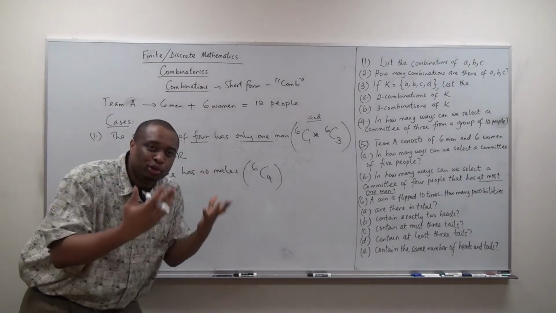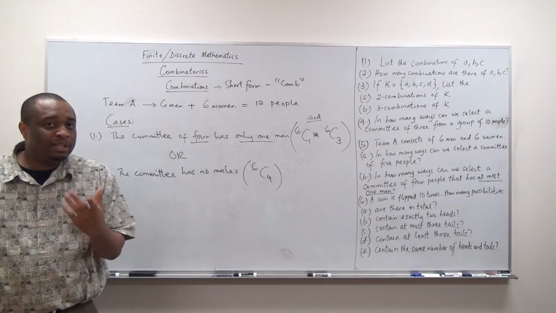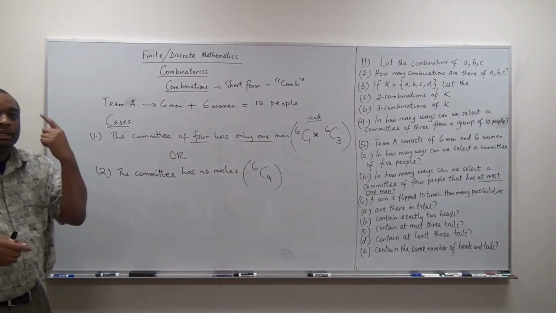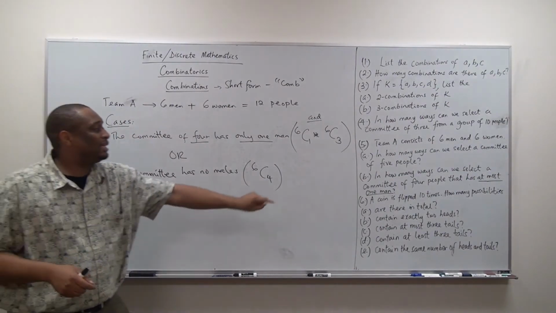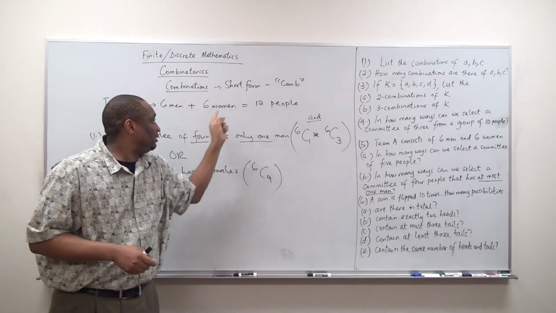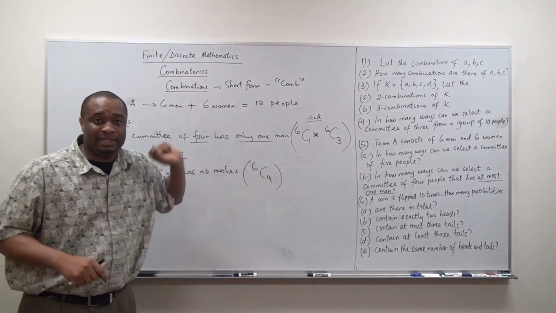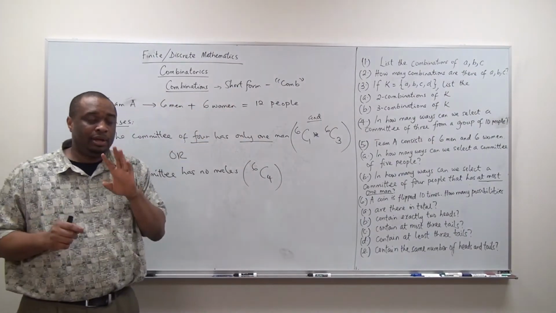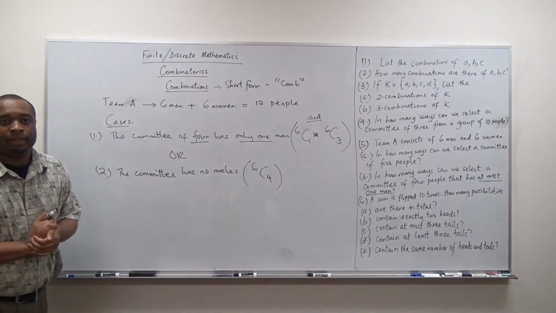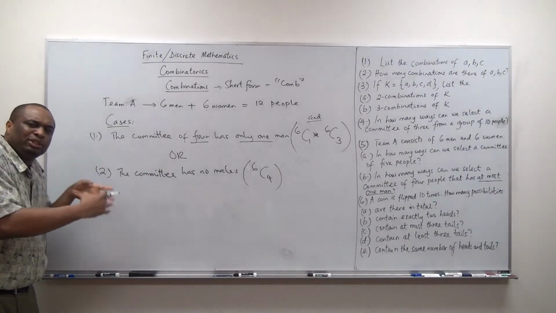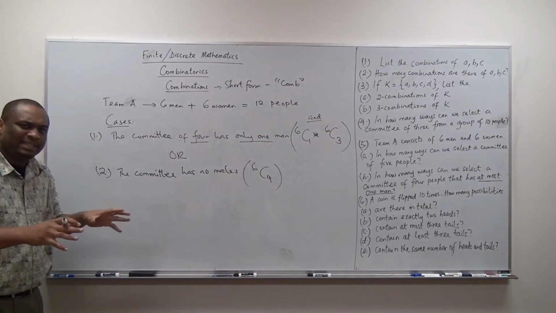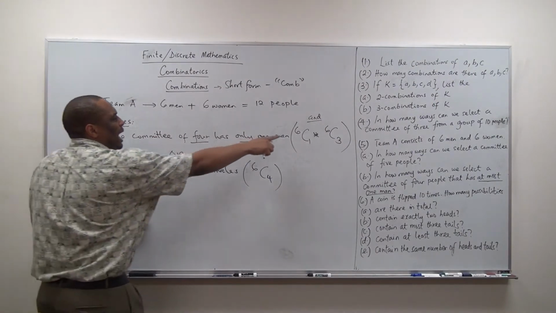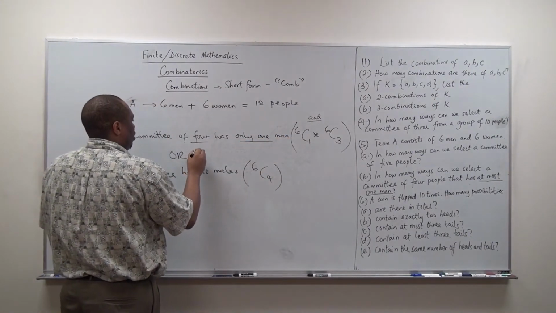Now, if I say at most 2 males, that means you have to consider 3 cases. The first case is whereby the committee has only 2 males. That means you select 2 from 6 men and 2 from 6 women. Or you select 1 from 6 men and 3 from 6 women. Or you select all 4 from 6 women. So I want you to understand that reasoning, that sense of it. Okay, so we have this. This is the AND multiplication rule, and this is the OR addition rule.